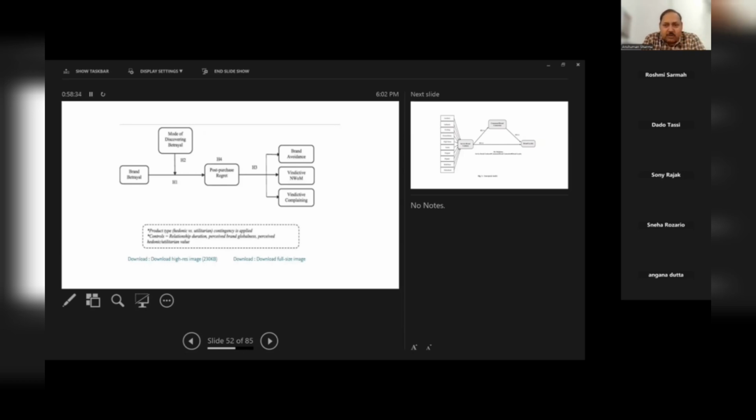So your research questions and research objectives are interrelated. Your research objective is how brand betrayal is going to have negative consequences on consumer behavior, and from that particular research objective you can have 2 or 3 research questions. Please remember, don't add many research questions. Preferably 3 to 5 is the maximum number.